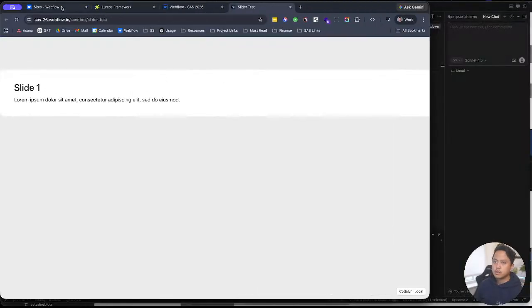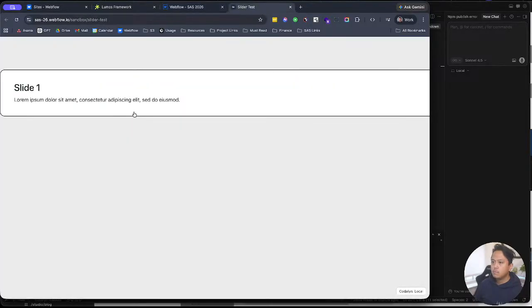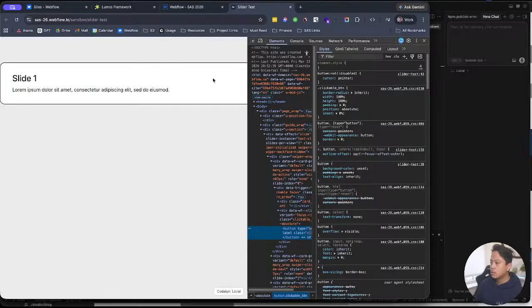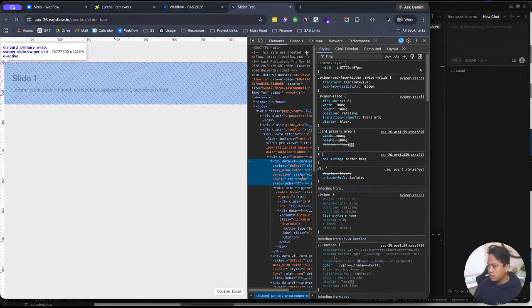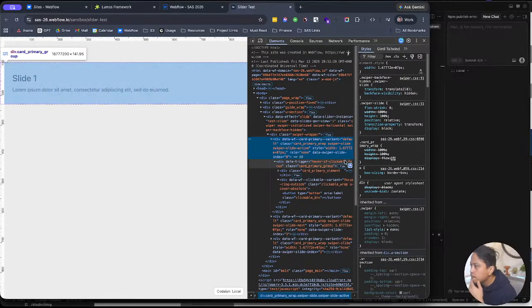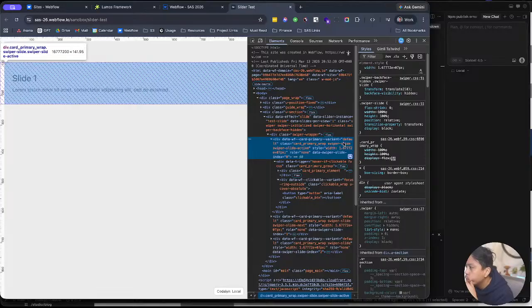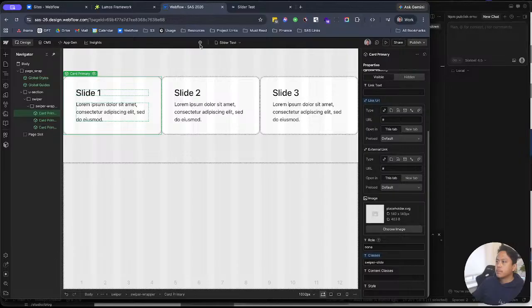Perfect. So we need to see what's going on. I actually don't know where the swiper slide is right there. Swiper slide active. Cool. Okay.